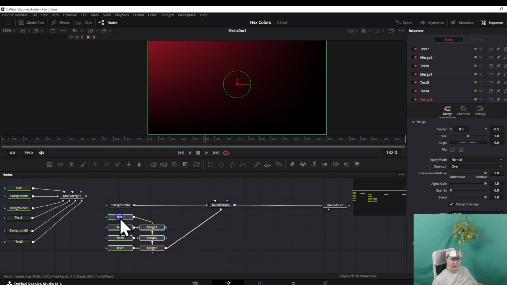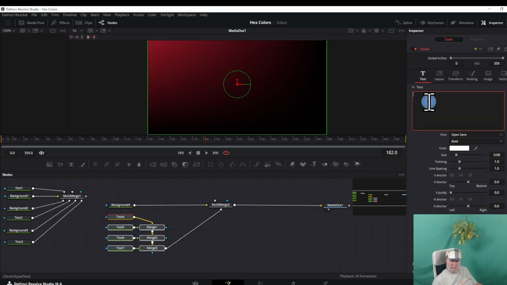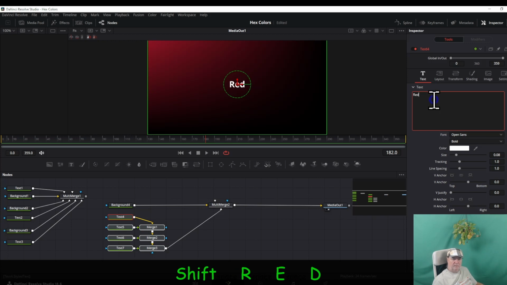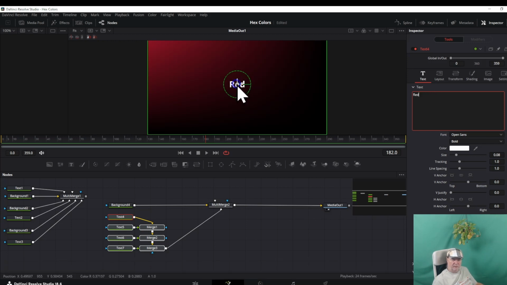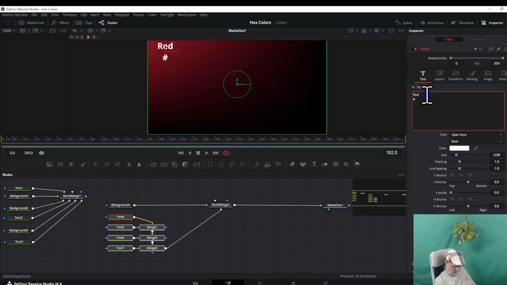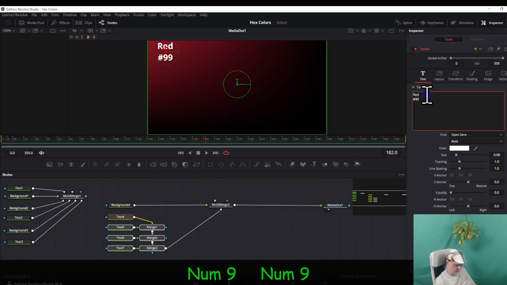We're going to go into text number 1, and we're going to put red. And we're going to move this over to here so we know that this is red. And we can further this by adding hashtag 991628, I believe is what I said it was.